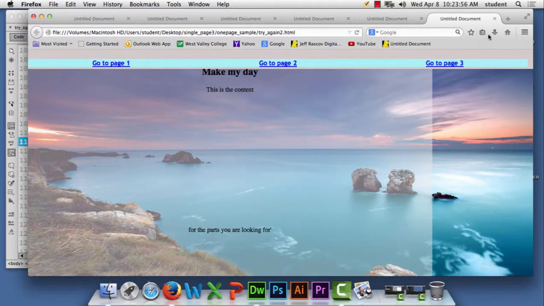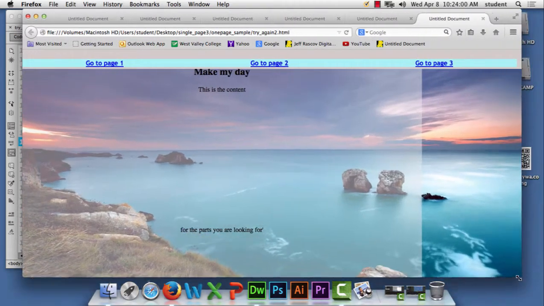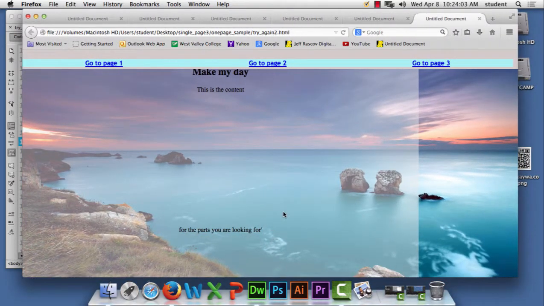Oh, it's not centered, but I'm going to have to work on the centering. And I might make it a little more opaque, but you can see the opacity here. It's not centered. We're going to have to change the auto margin. The margins need to be auto on both sides, right? But you can see the opacity, right? And I didn't bring it down far enough. So let me go back and show you again. I'm trying to make a box in the center of the page that has opacity to it.